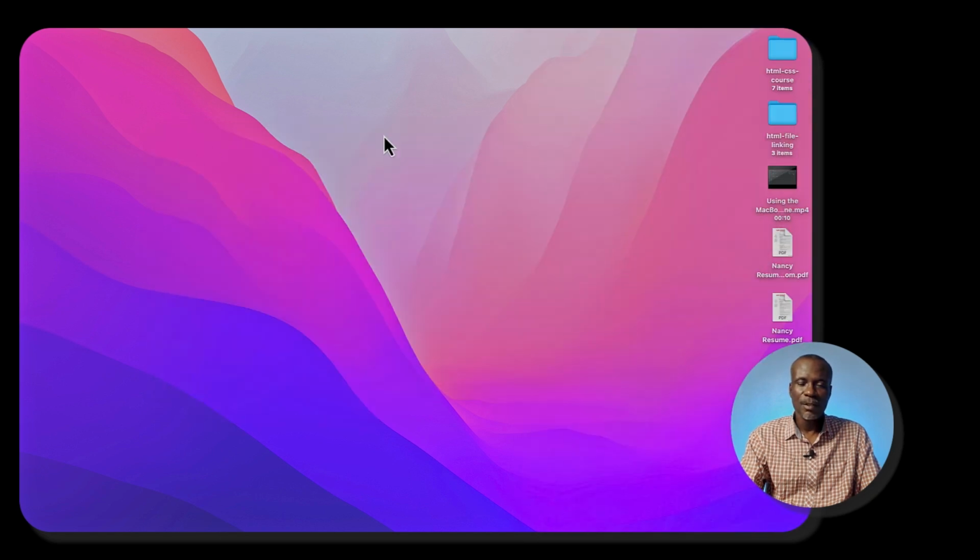Now, it doesn't matter where you place your folder, but I always prefer to place it where you can easily have access to it. Some persons save their folder on their desktop, documents, the hard drive, the C drive, if you are using a Windows system, or if you're on a Mac, wherever.